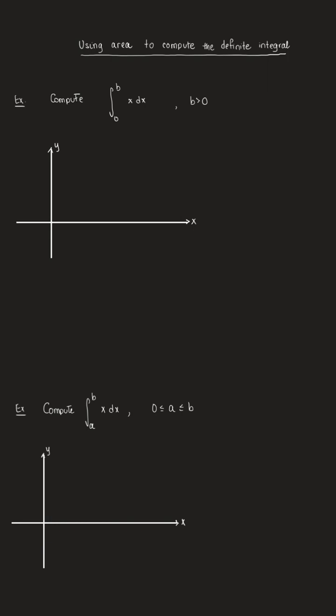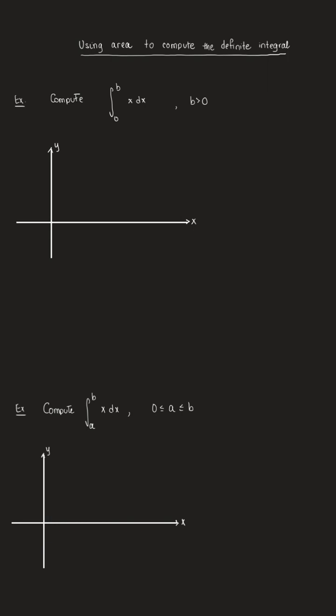So we want to figure out, well, are there other ways that we might be able to calculate the definite integral? And since it represents area under a curve, there might be if our curves are pretty simple and we can find their area using geometry. So we're just going to do 3 examples in this video.